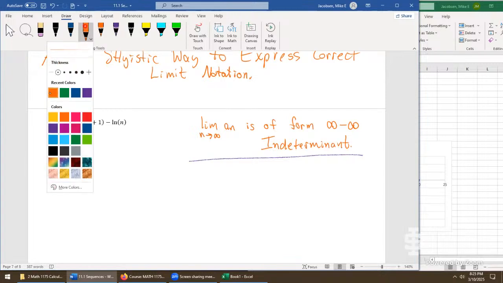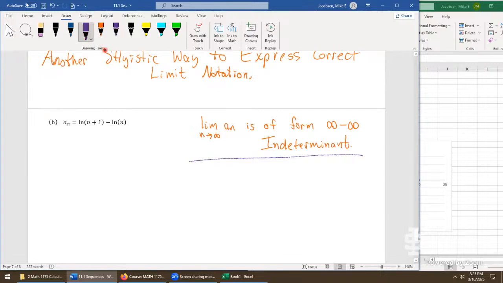I think this happens in the homework as well, so it's also here for that purpose. Use a property that natural log A minus natural log B is the natural log of A over B. You get a fraction out, and you know what? Once you form that fraction, the indeterminate could go away because the indeterminate was because there were 2 natural logarithms. Now we're going to have just 1. So let's write a_n is natural log of (n plus 1) divided by n.